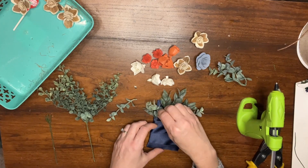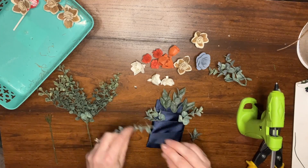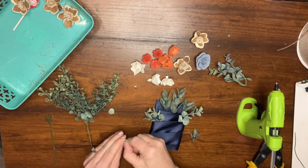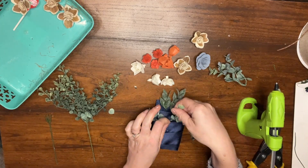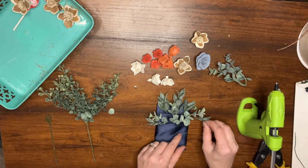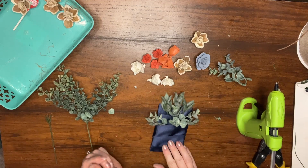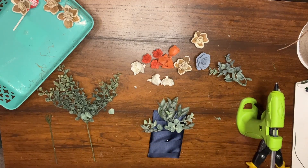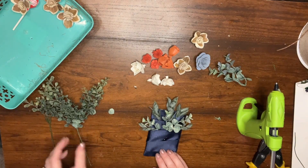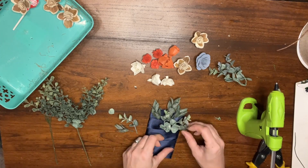I'm going to come in next with this spiral eucalyptus, which I've also cut into pieces. I want to place them in between the sprigs of the ruscus, creating different textures and different movement throughout the piece, also creating fullness. The idea of a pocket boutonniere as opposed to a traditional boutonniere is that you're almost like putting a little field of wildflowers coming right out of the pocket. Here I'm breaking off some of the little leaves just so there's more of a stem to stick into the folds and to glue. I haven't glued a single thing yet.